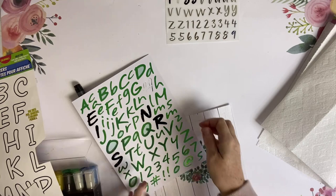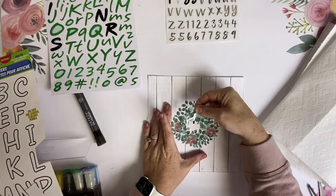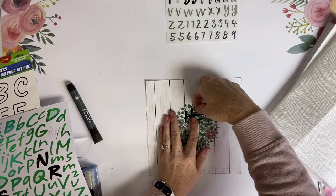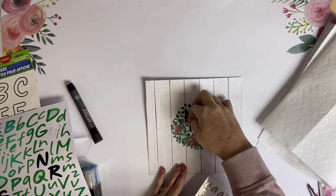Now that those letters are painted and they're completely dry, I'm just peeling them off and I'm gonna stick them on in your standard sticker fashion. I did decide to use the smaller stickers also, so I kind of did a combination of both the capital letters and the small letters, as you'll see here.